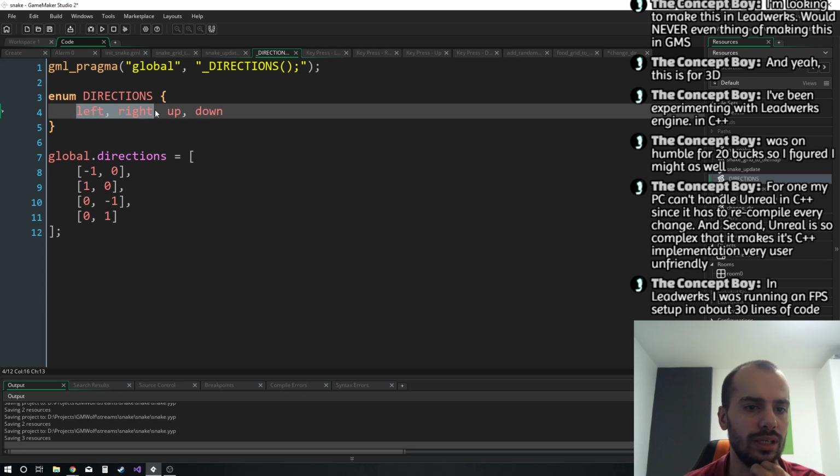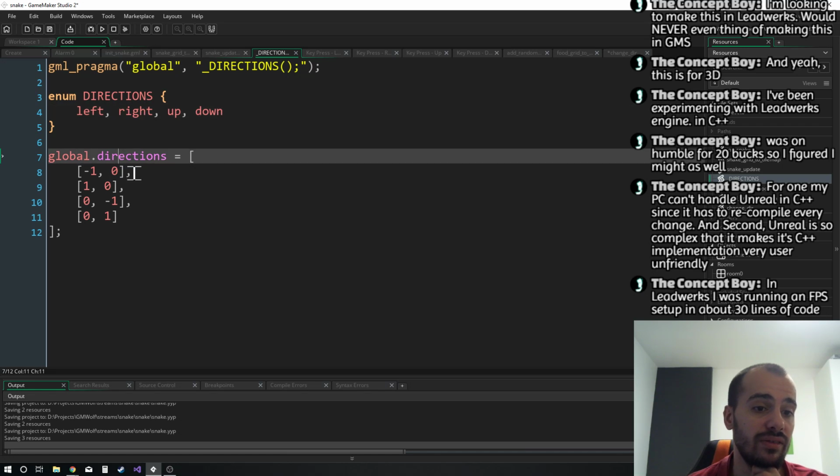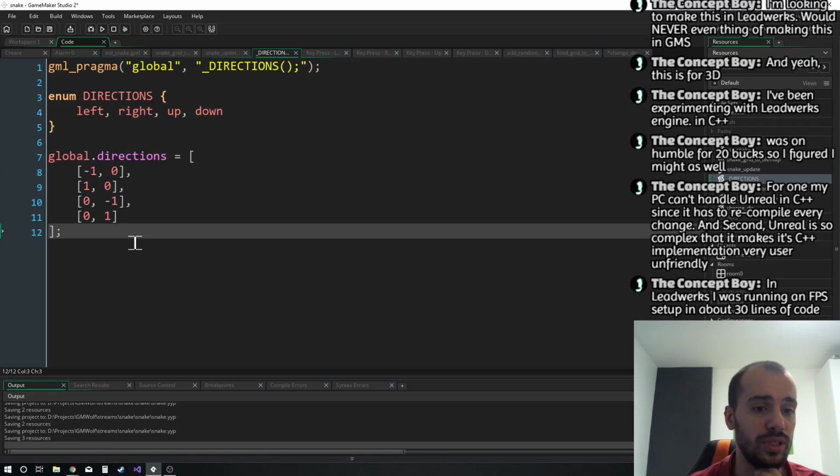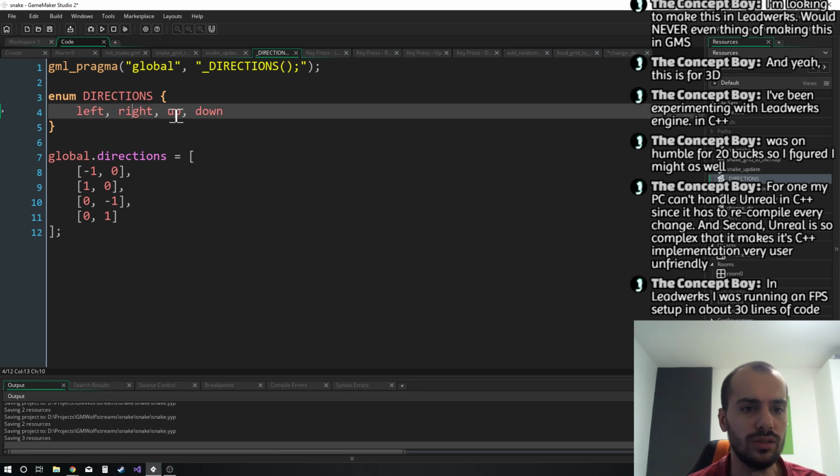So we need to somehow link these together mathematically, or we could have an opposites array. There's quite a few ways of doing things. This is 0, 1, 2, and 3. I could move this one. If I did it like this, we could check that the last bit is the same.